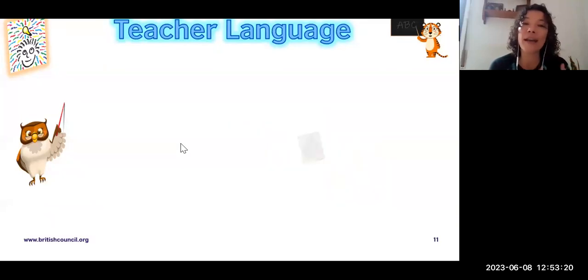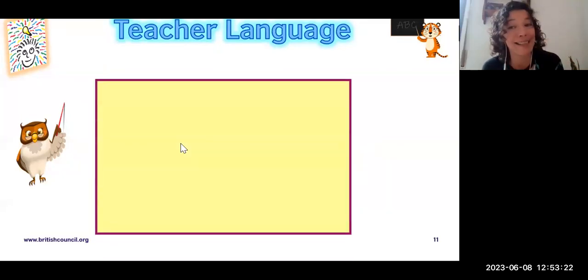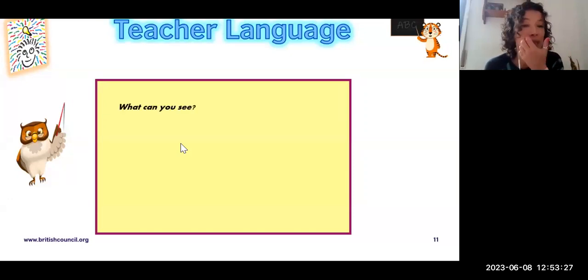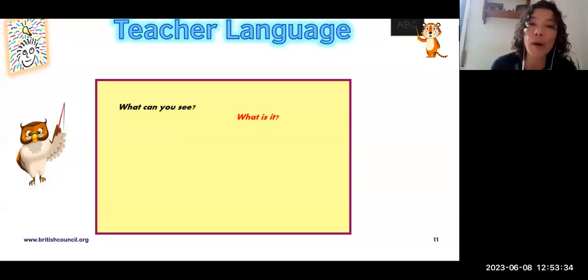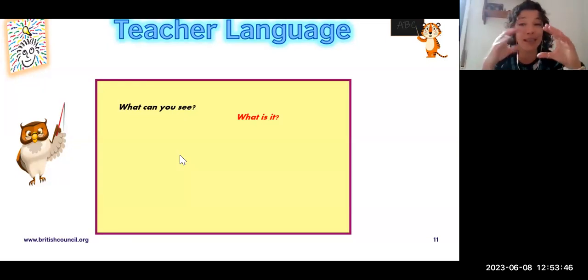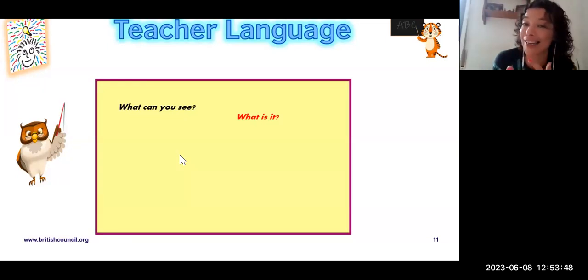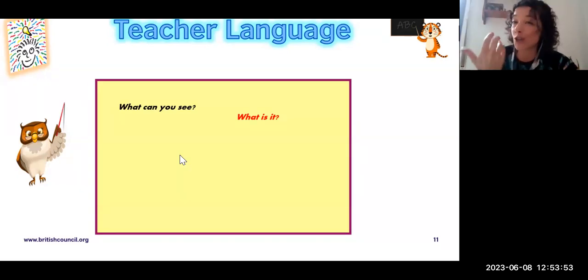Let's break that down then, of what I said and what I didn't say, and see if we can identify those different stages as well. So the first one was, what can you see? I didn't say, what's this? So the stage was, I'm trying to get their interest. That is really that first presentation stage where I'm getting their interest, and I had the shapes in front of it, so you can't see exactly, so you're guessing. And you're engaged and trying to see, what is it?